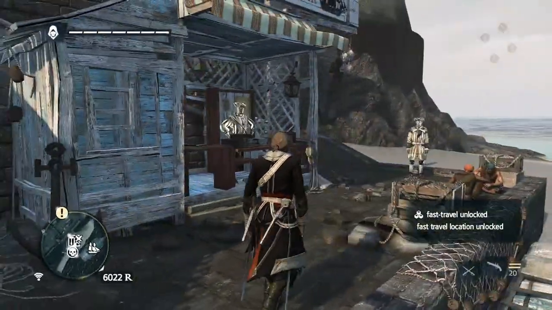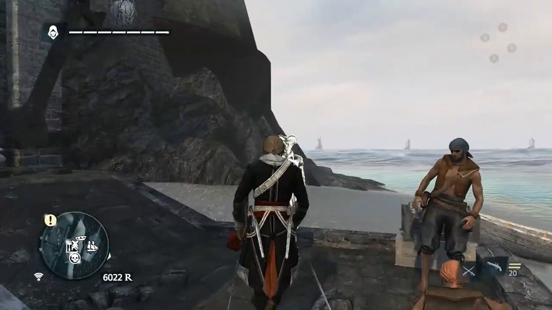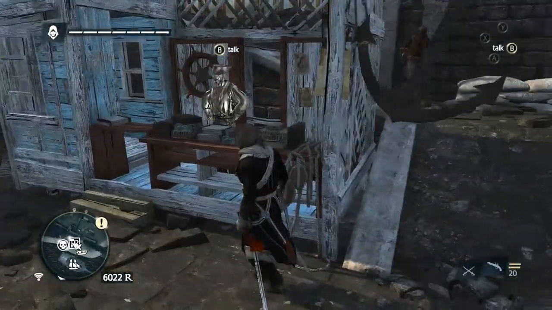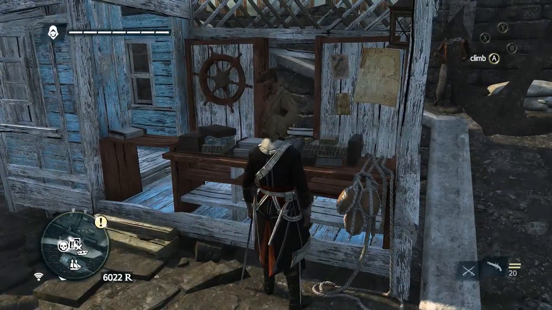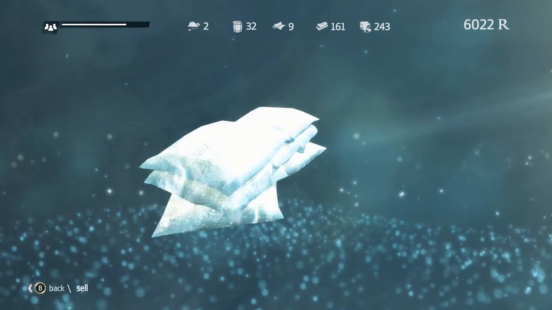Whenever you unlock an island, you get the man you can pay to get rid of your bribes, because you have a wanted level in the high seas. Or you can get a mission, or go here and buy some upgrades for your boat.